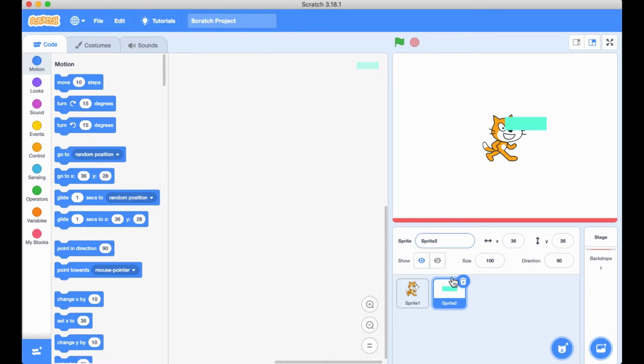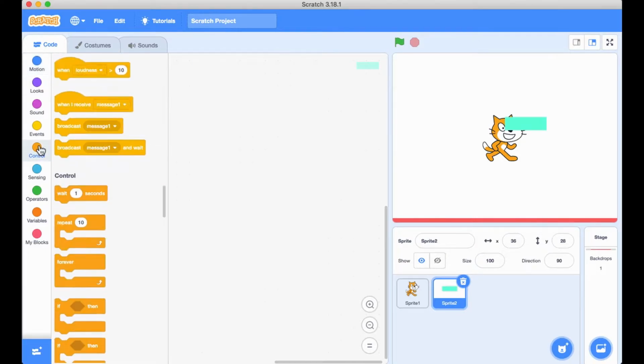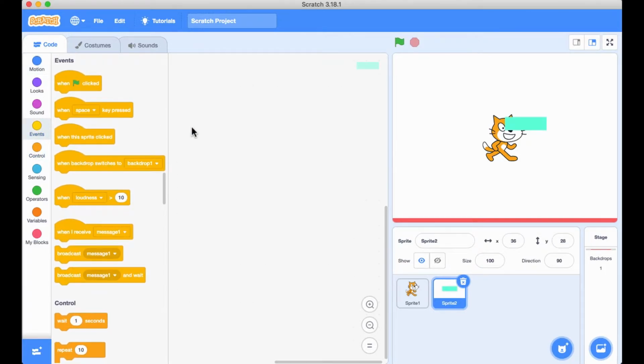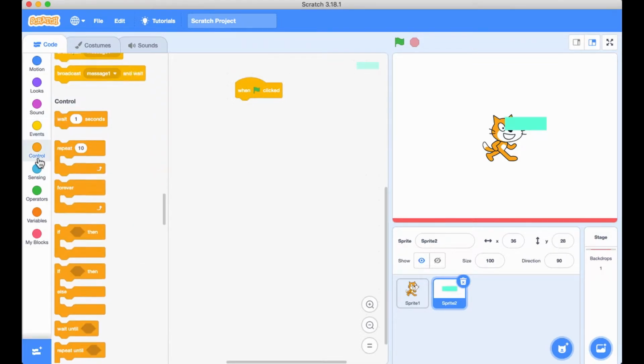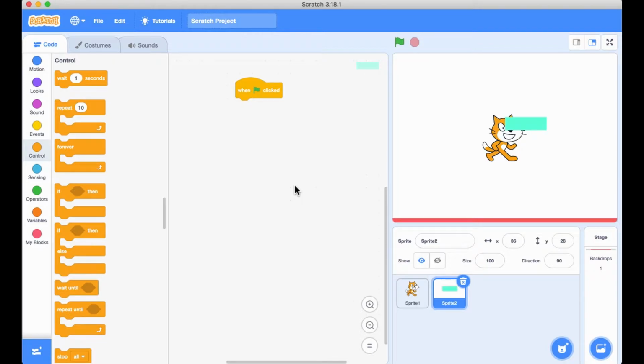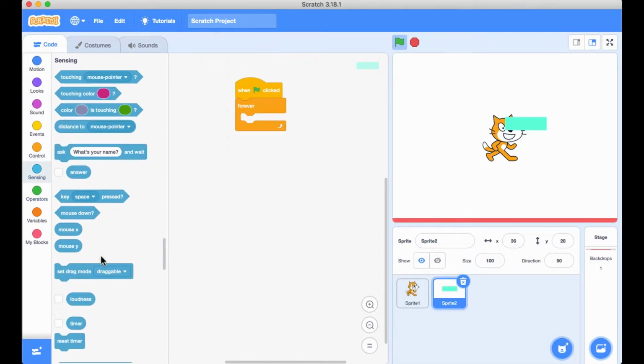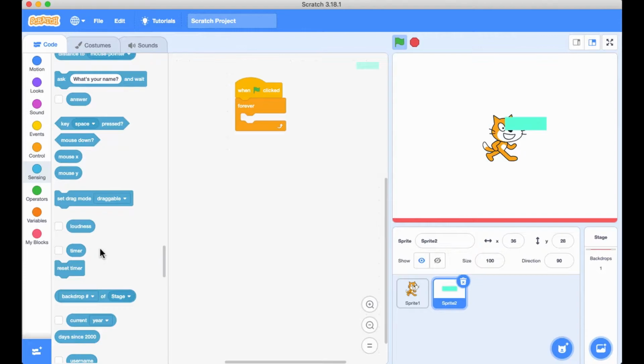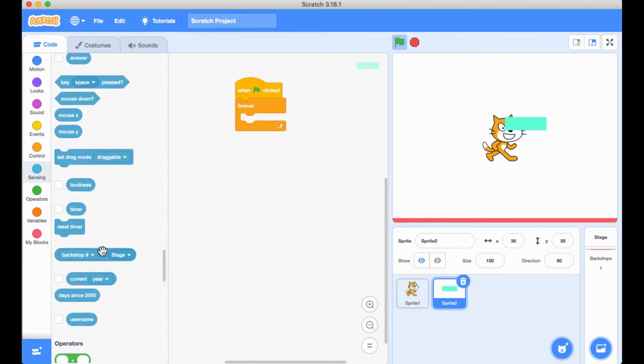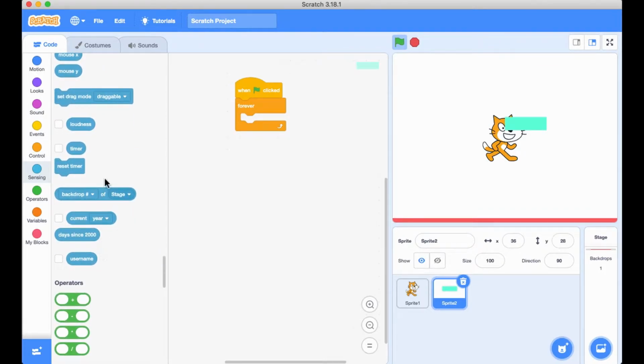So on my paddle, not too sure about this colour. We've got events, let's have a start flag, and then in control we'll have a forever, and then in sensing we want to sense the position of the mouse, the X position of the mouse.